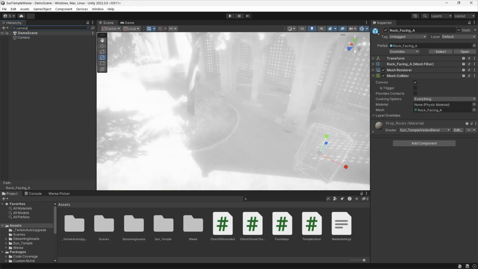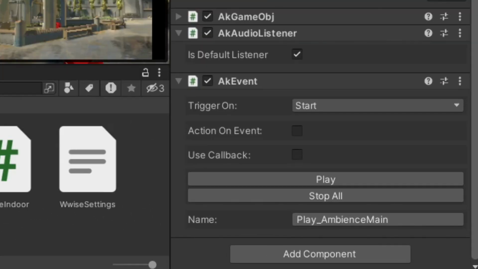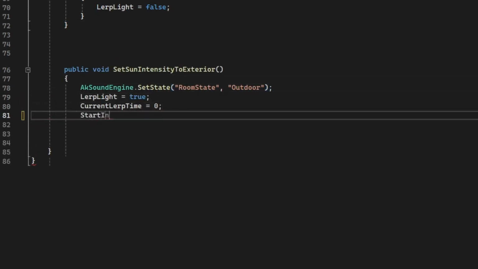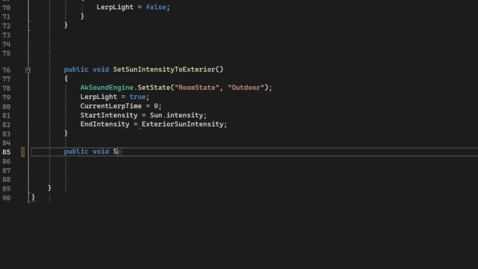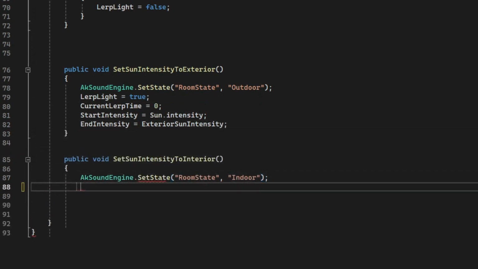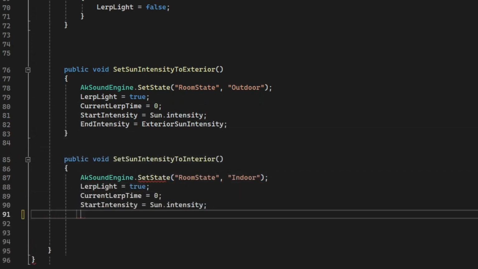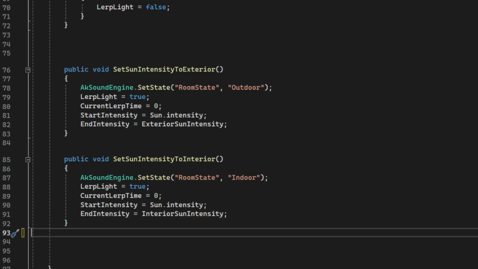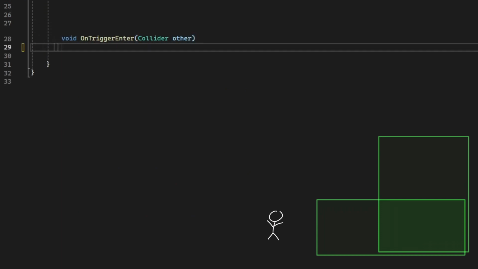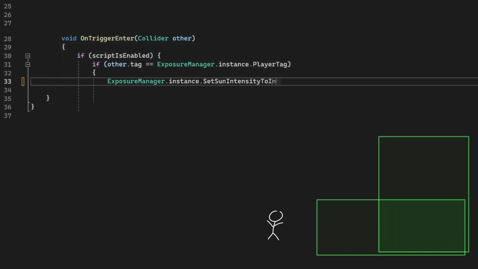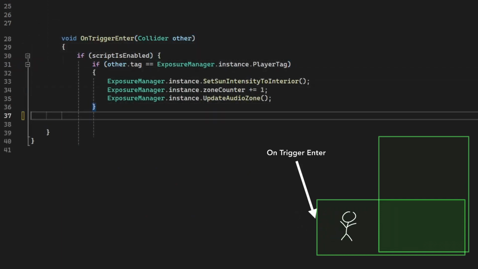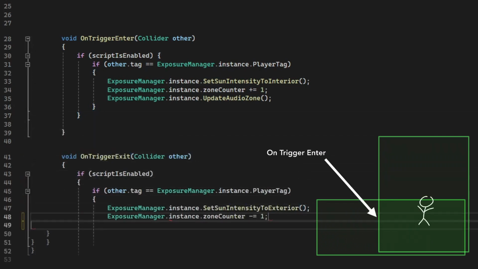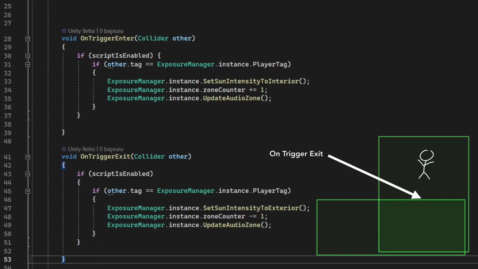Then I linked the ambience event to the camera game object in Unity. I needed to control the ambient sound based on the state I created. To determine whether the player was indoors or outdoors, I utilized the exposure manager script that came with the project. I used the light change parameter here to facilitate the state change for the ambience. However, due to some multi-tiered indoor design and changing lights as the player ascends levels, sometimes the game will misinterpret the player's location. To counter this, I generated a zone counter to double check if the player was indoors.